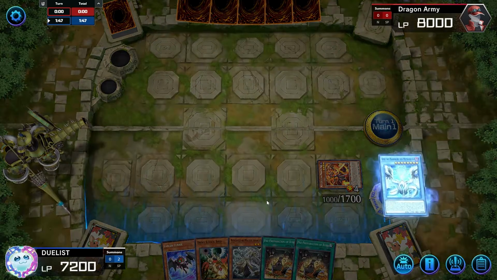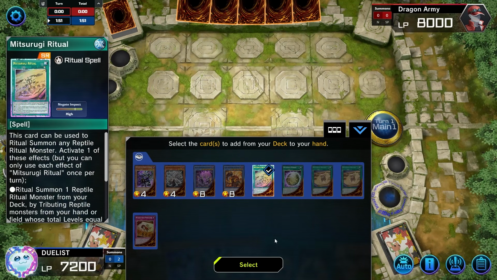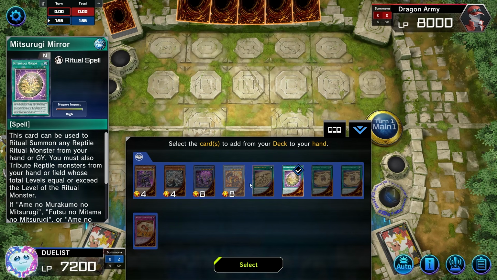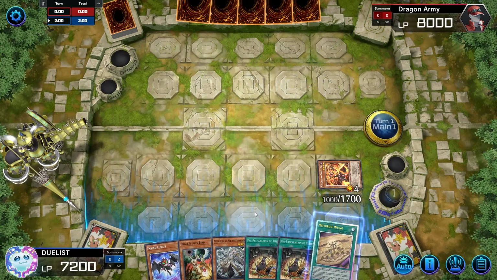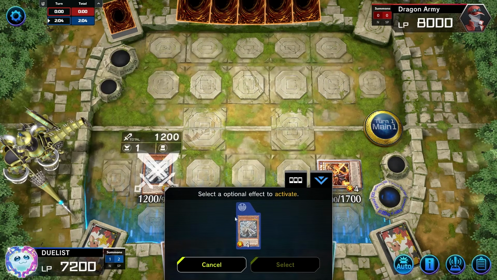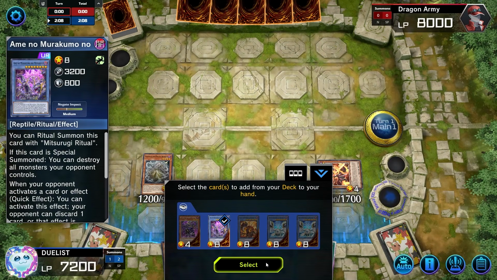Now Habakiri gets to activate in order to add a Mitsurugi card. We're going to add a Mitsurugi Ritual. It's fine to tribute the Habakiri in our hand because we're going to use Mirror later in order to bring it back from the graveyard, but we're definitely going to want to grab the Ritual first. Alright, now let's normal summon our Aramasa, and we can activate in order to add the Murakumo from our deck to our hand.